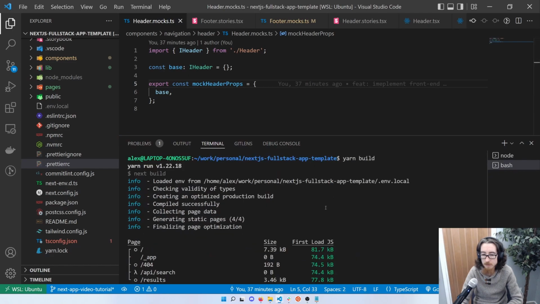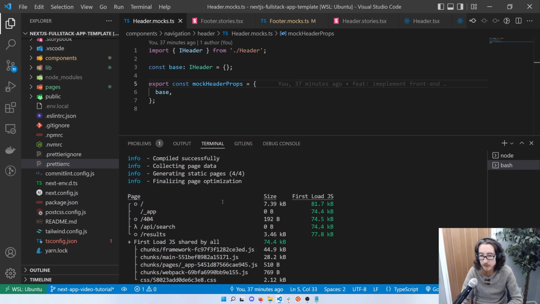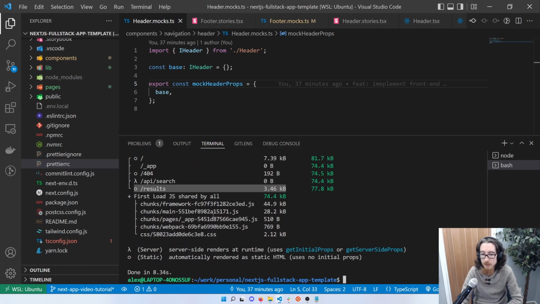See here? I can see on my pages this is my default root page, shows you the size of it. Green means small and efficient. API routes represented by this little lambda icon here. And another results page. And see how they have this little open circle here? If I scroll down, I'll see that open circle means statically generated HTML. When we switch and create a dynamic page, which is the next thing that we're going to do, you'll see that it's going to no longer tell me that that's a static page.